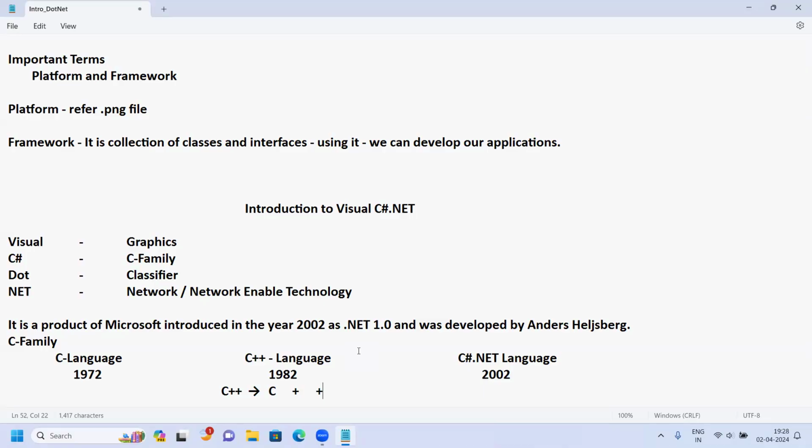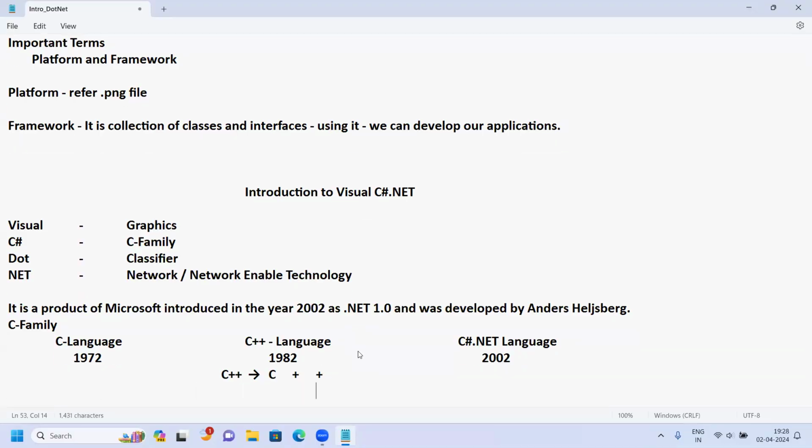That additional feature is what you call a new programming technique that has been introduced here. That is called OOPs.